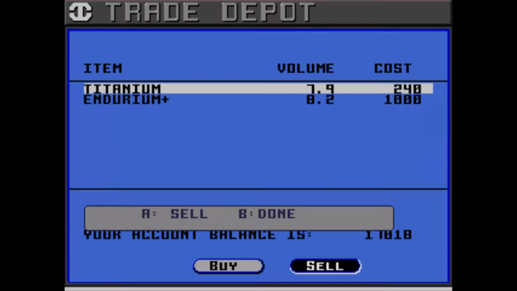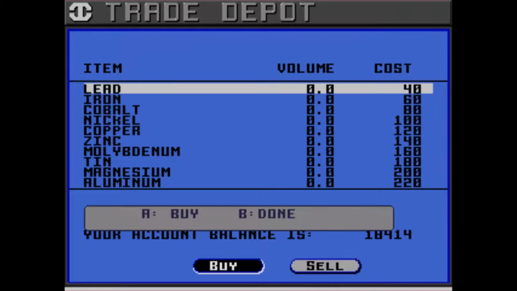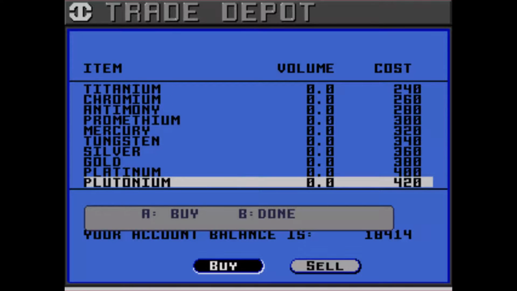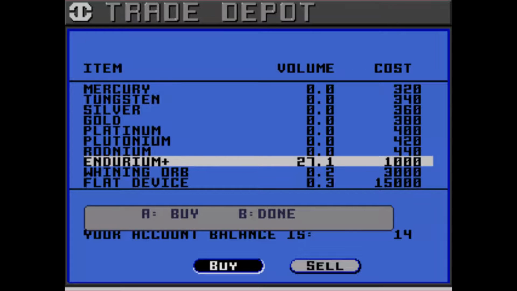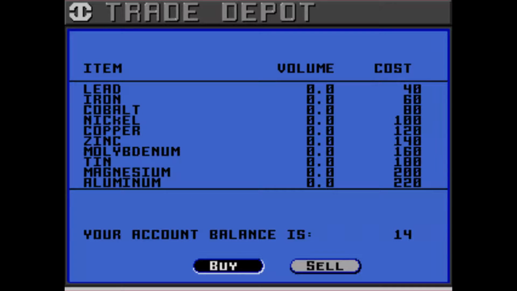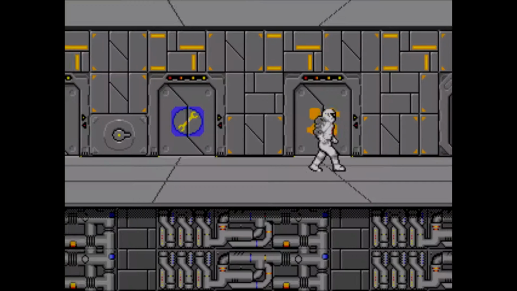The titanium's not so good. It's given us some money, but we're going to buy some more Enderium. Yeah, you could have fit a lot more on your ship. Can we buy that? Yeah, that's taking us back up to 27 and drops this down to 14 credits. And that's it, also your money gone. That's all of my money gone.